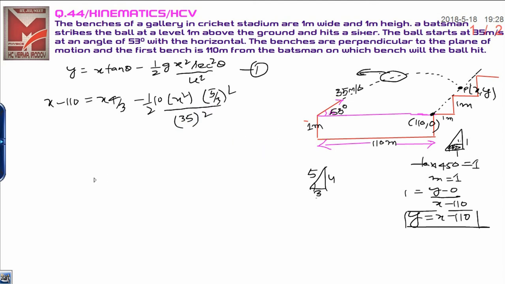You will get the quadratic equation here. Whatever quadratic equation you get, you have to solve it. That is x minus 110 equals 4x upon 3 minus 5x squared, where 35 squared is 1225, divided by 25 into 25 upon 9.